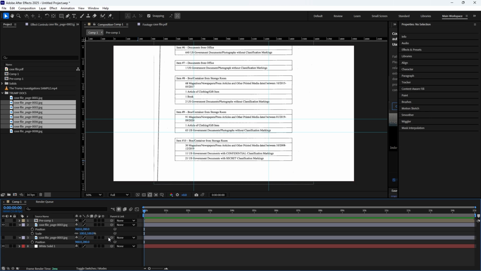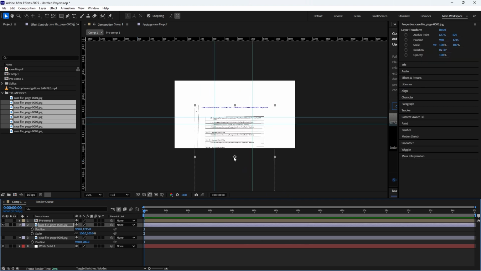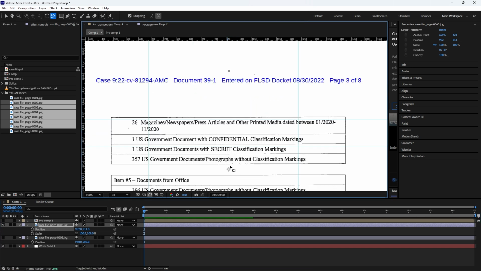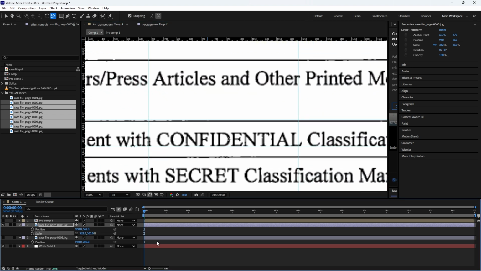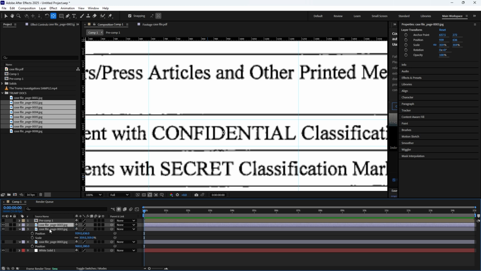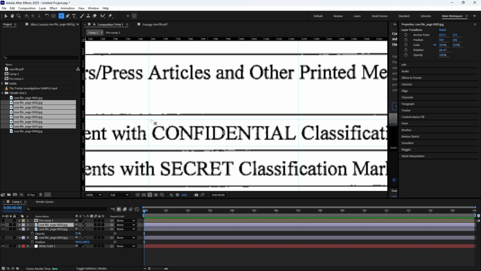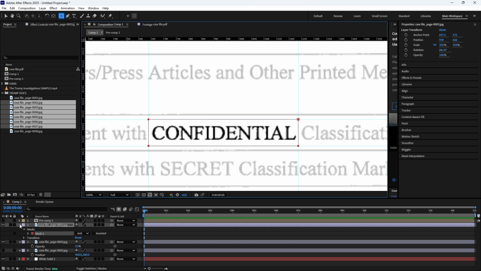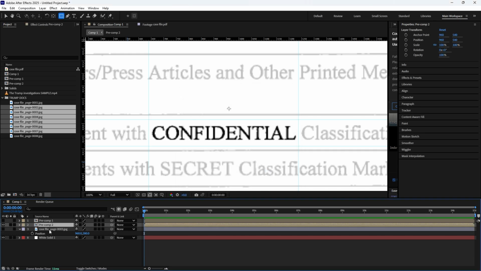Another cool way to do this, so we'll be doing it for the top one here. What I'm going to do is set this anchor point. I'm just going to bring up my anchor point tool, then move it up. Then I'm going to center this anchor point on the word confidential so that when I scale, it scales from that point. So this is an easy way to do this. I'm just going to scale, and now you can see it's scaling from the middle there. And this way we don't need to do much repositioning, and I'm just going to put this in the middle. So this is nice. I'll duplicate, make the bottom layer 25, and the top one will put a mask there. So this is what you're going to do for the rest of the pages. Since I've shown you this, I'm just going to speed run through this, and you can do it yourself.